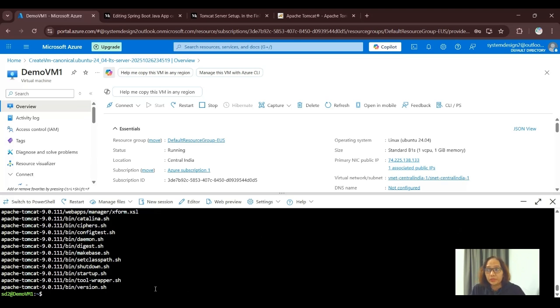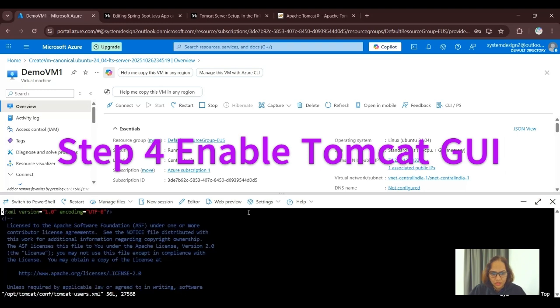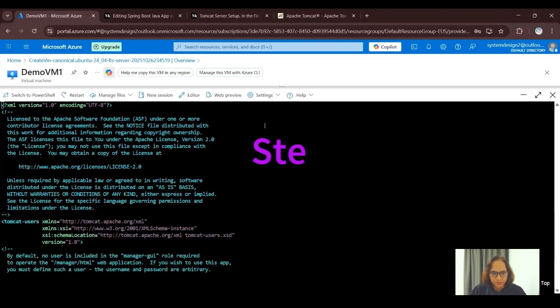Now, in order to utilize the Tomcat web page GUI, we'll have to set up the ID and password. So we say sudo, via vi editor, please open this tomcat-users.xml. Let me make it a bit bigger.